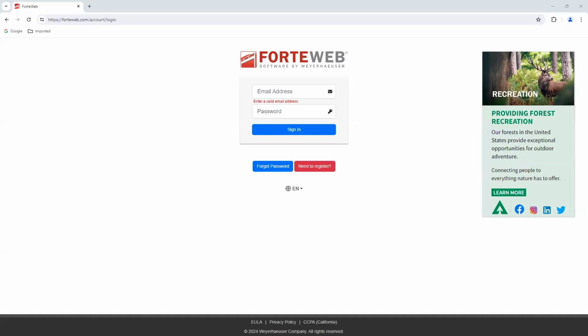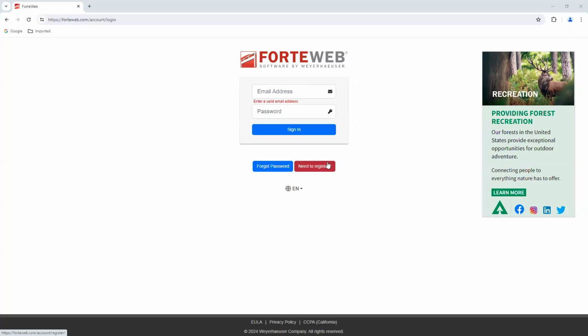So when you first get onto Forte Web, if you've never had an account, you need to click this need to register. Basically what we're doing is confirming that you're not a robot or trying to create a bunch of spam emails. You'll click the need to register, it will take you to another page, and you'll fill out your contact information: name, number, email address.